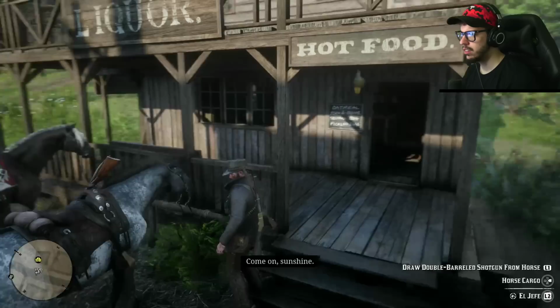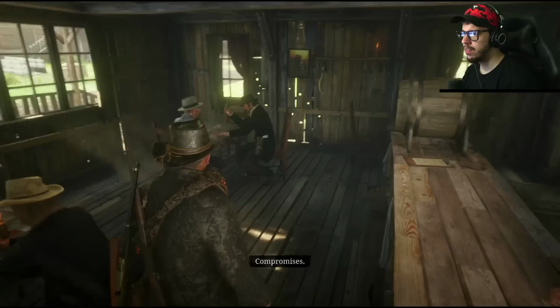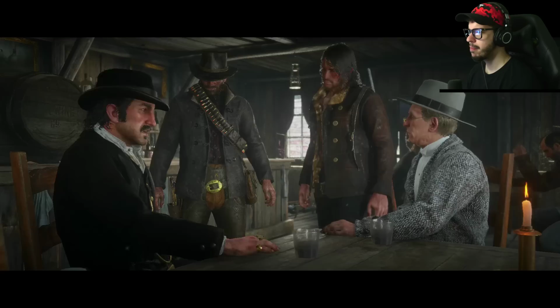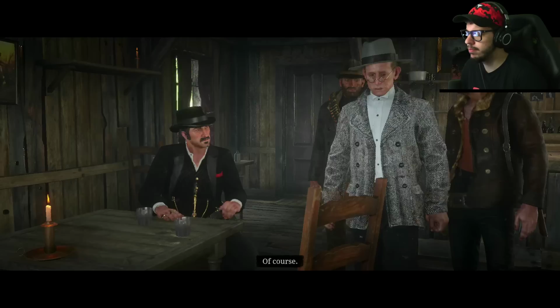Come on, sunshine. I'll buy you a whiskey. I need two whiskeys. Or else I ain't gonna be happy. In the end, I don't believe in absolutes. Just shades of gray. Compromises. Well, gentlemen. Dutch, Leopold. Where have you been? Working. Marston's thing. Good. And? We're just waiting to get some pay on a few sheep. Leopold, my good friend, as long as you're here, why don't you and John go make sure there ain't no funny business? Of course. Gentlemen? Of course. Drink? Sure.